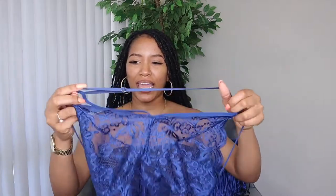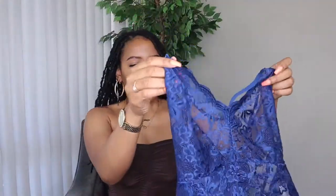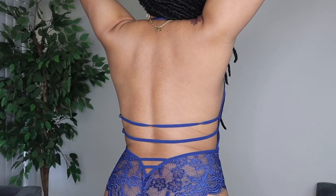The next one is a one-piece. It was kind of big on my boob area — I don't have big boobs, but it was still cute. There are so many strings to it, so you really have to take your time. If I'd gotten the small I think it would have fit better. It's a halter top, which drew my attention, and it has a cutout in the boob area in this lacy blue color. The back is completely out with strings that lay flat. It also has a little bow in the front — and y'all, this is crotchless. So if you want to keep your lingerie on while you're getting it on, that's what this is for.